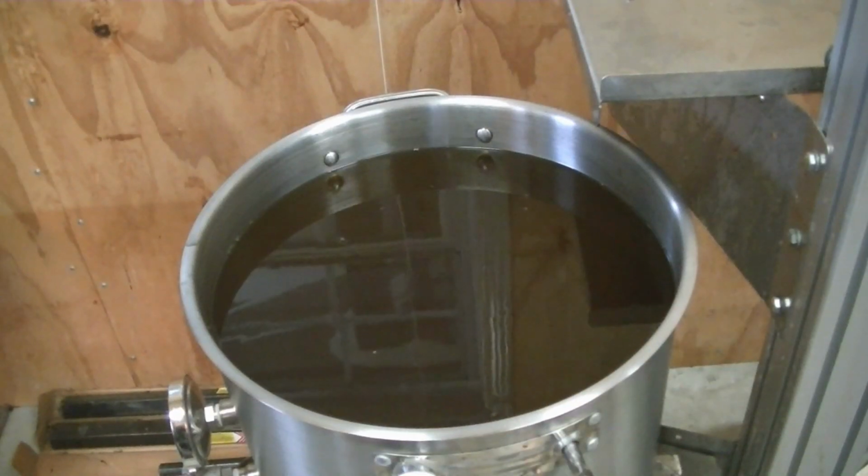Here's a quick picture inside the refractometer. I know it's really hard to see, and it's really hard to take a shot of it with the video camera, but you get an idea where that line is right now. I believe it's at 1.095, and we want to make sure that as we sparge, we don't go down below 1.01. Okay, we finished sparging, and we are at our pre-boil volume that we needed to be at.